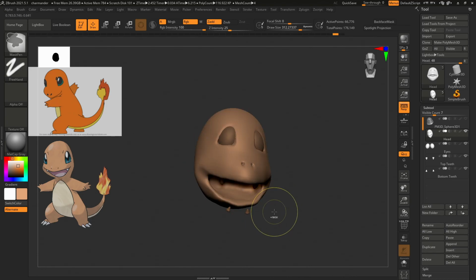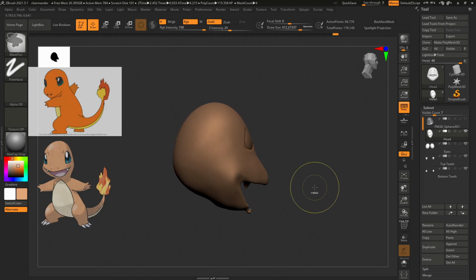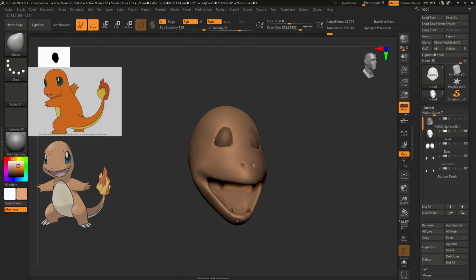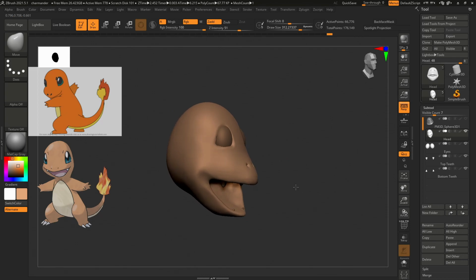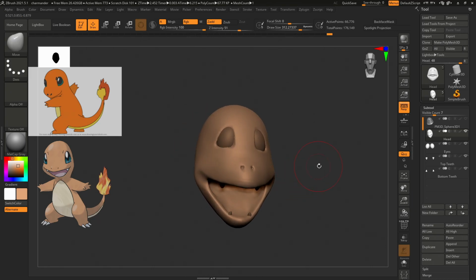Ooh, that was terrible. I think the issue is that it looks like his bottom jaw is too big, if that makes sense. Right?